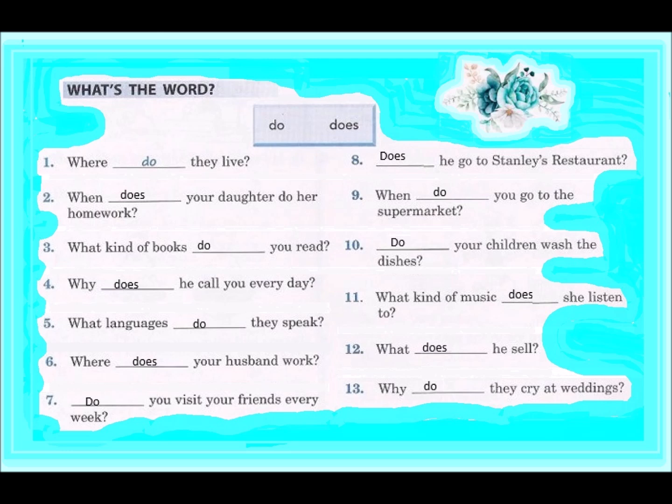And when you discuss shopping with your students, they will say, I go to the supermarket on Saturdays, or once a week, or twice a week, and things like that. Also it can be developed into a paragraph, if it is a writing class. Number 10, do your children wash their dishes? And this is a very interesting topic also.